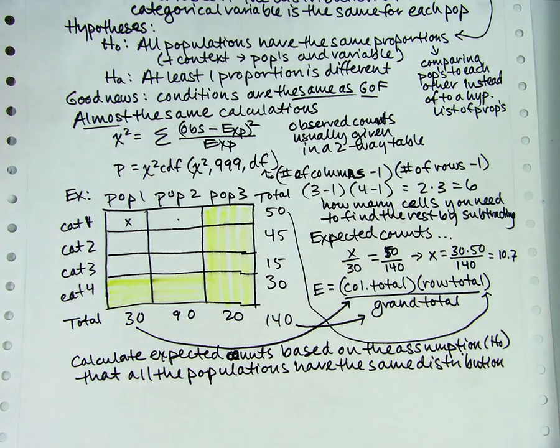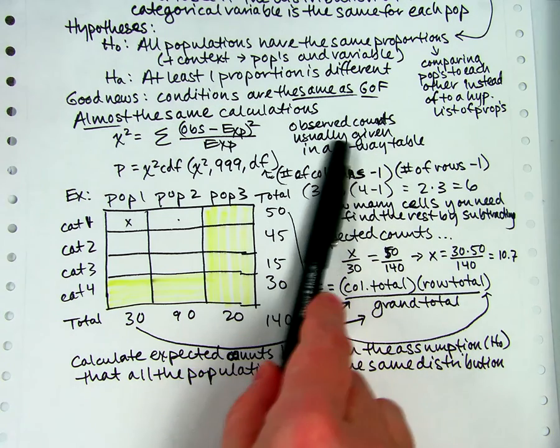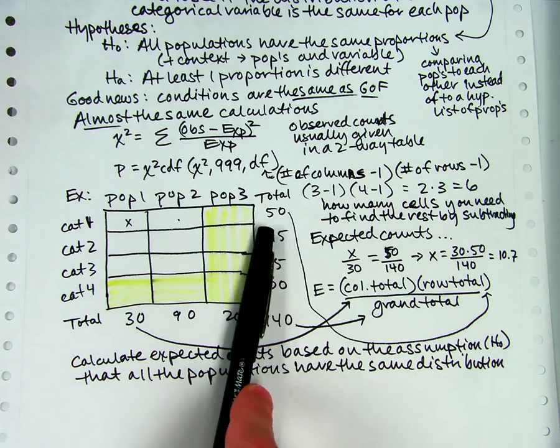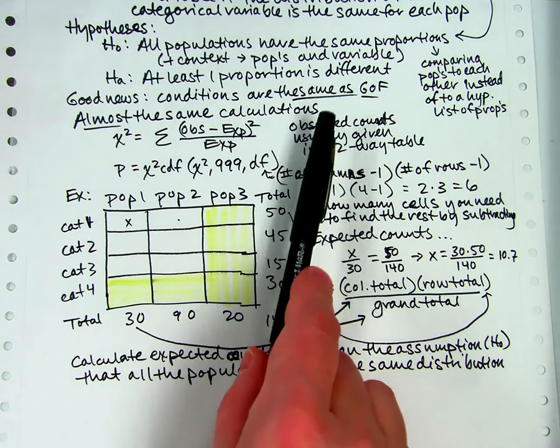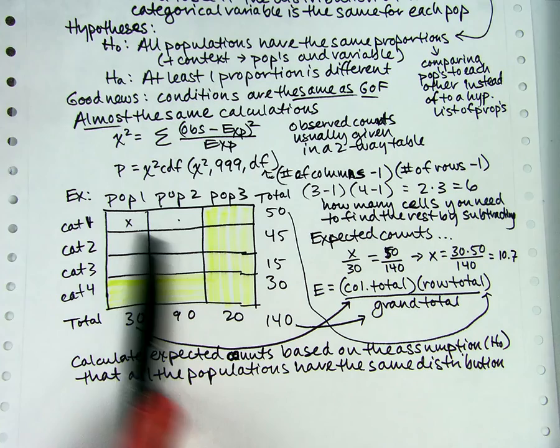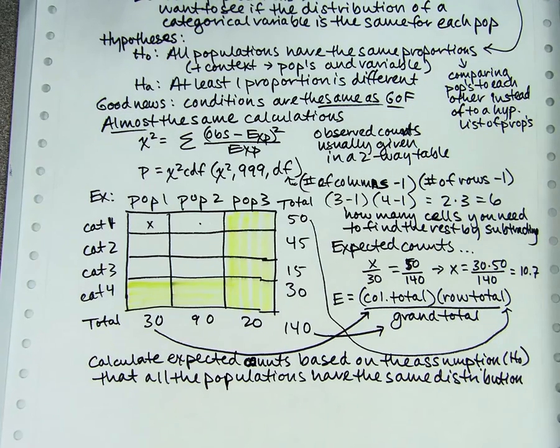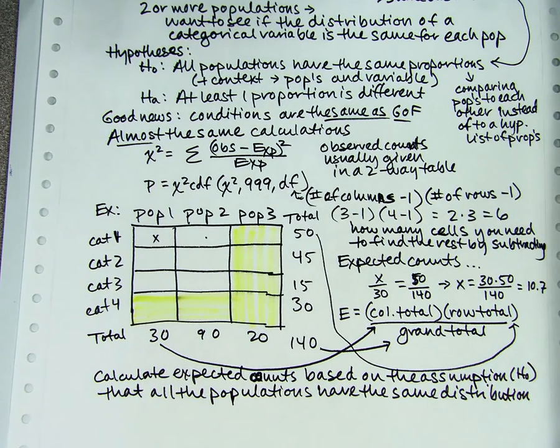So that's your introduction. Then from there, you would take all your expected counts. You would take each individual one and subtract, I'm sorry, your observed counts, subtract the expected counts, square them, divide them, do that for every cell in the table and add them all up. We're going to talk some more about that in the next lesson. So for right now, that is all you need because in the homework, they're not going to ask you to go the next step yet. But it's coming soon.